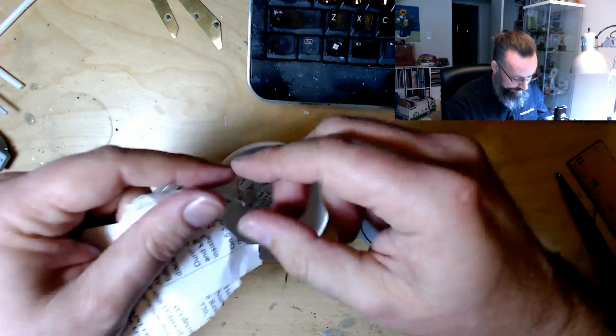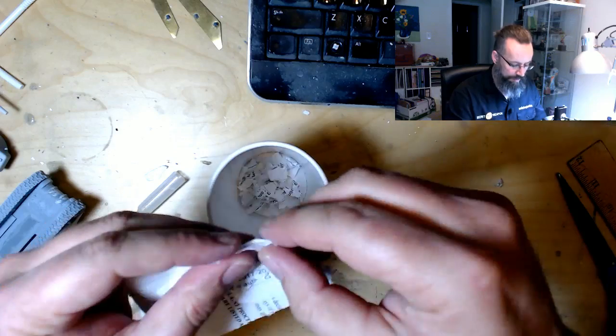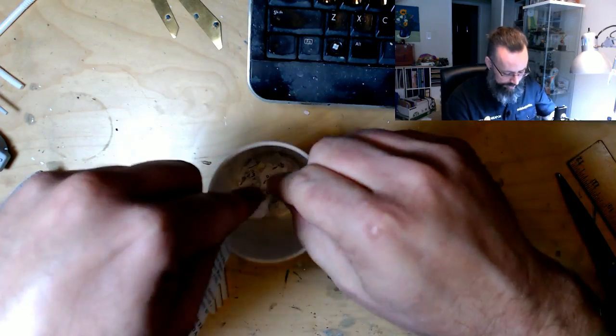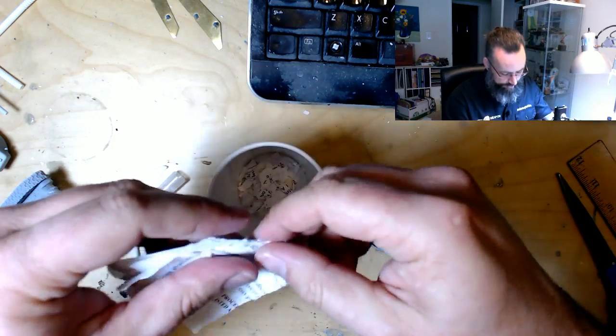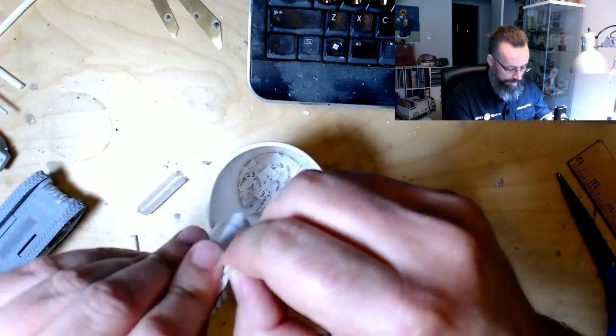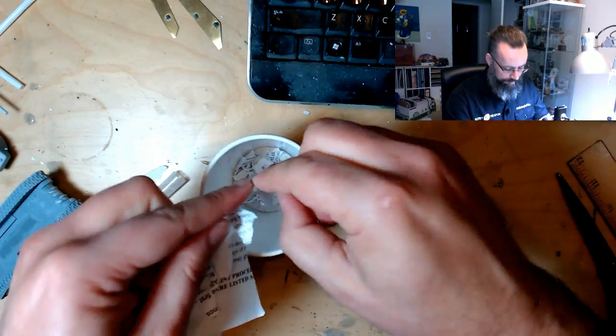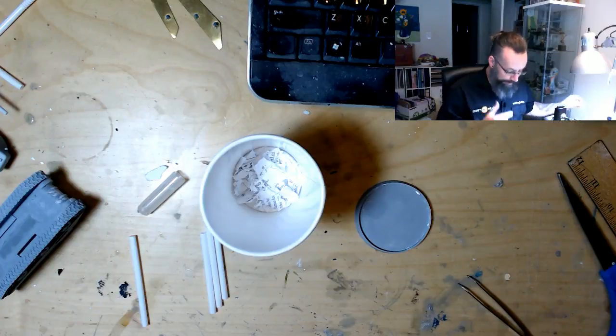All right, do I have enough paper? I don't have enough paper. Welcome to the 2 hours of watching Justin Shred Paper Show. No, I'm just kidding. I'll stop in a minute regardless of how close I am. So we're only going to do two of the logs with the paper anyway. All right, so there we go.